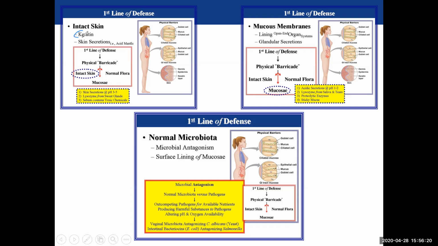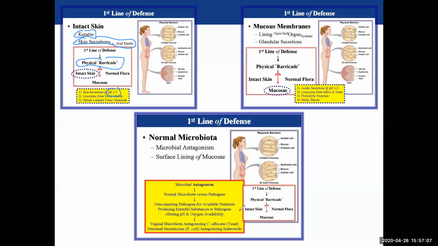Okay. So keratin, tough protein. That's the reason why your fingernails, toenails, and hair are so tough, because they are enriched in keratin. We also have skin secretions that form what is known as the acid mantle that basically impedes growth of microorganisms on the surface of our cutaneous membrane. So again, here, that's the word here, physical barricade. So the first line of defense are examples of three types of barricades: the cutaneous membrane, so skin secretion, slightly acidic, pH 3 to pH 5.